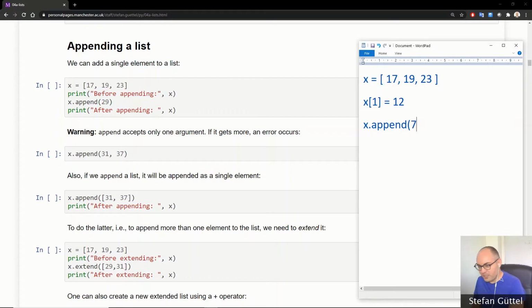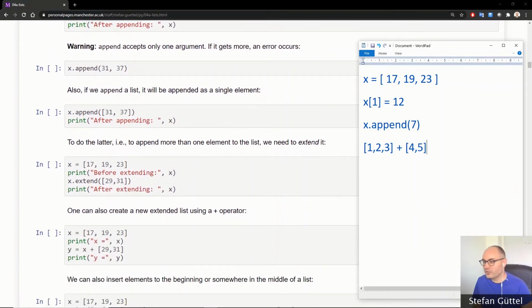If I want to append an element, I can type x dot append. Yeah. If you want to join two lists together, you can use the plus operator. So if I type this in Python, it would create a list with 5 elements, 1, 2, 3, 4, 5.